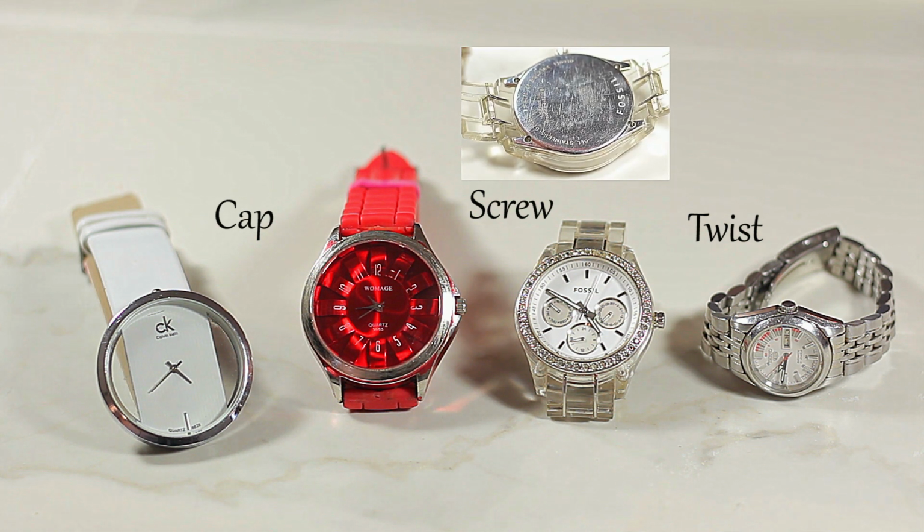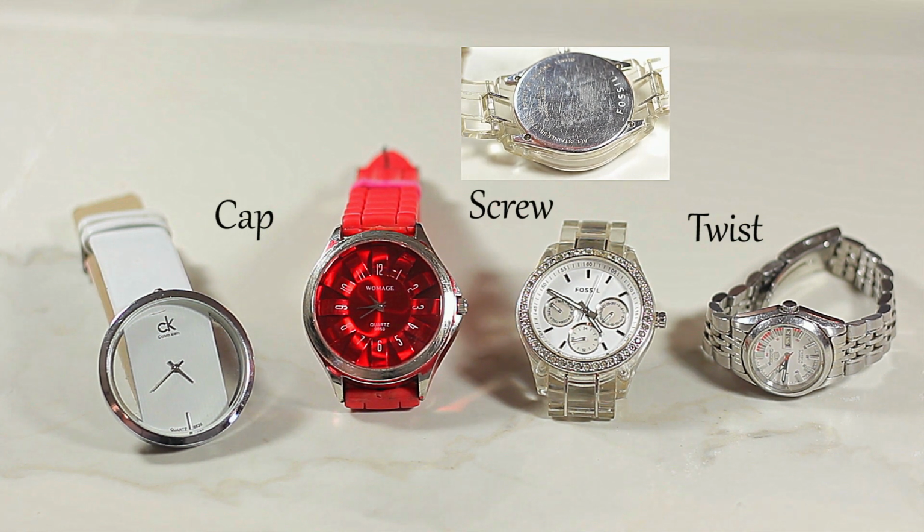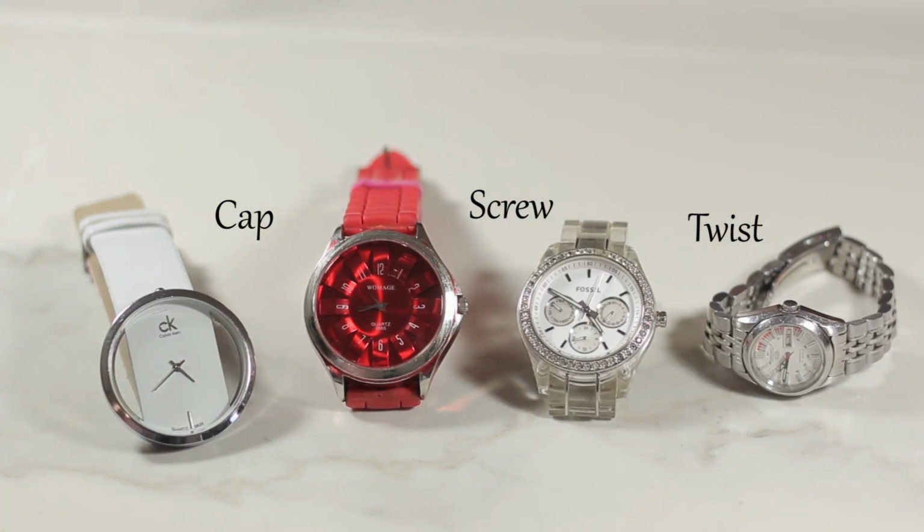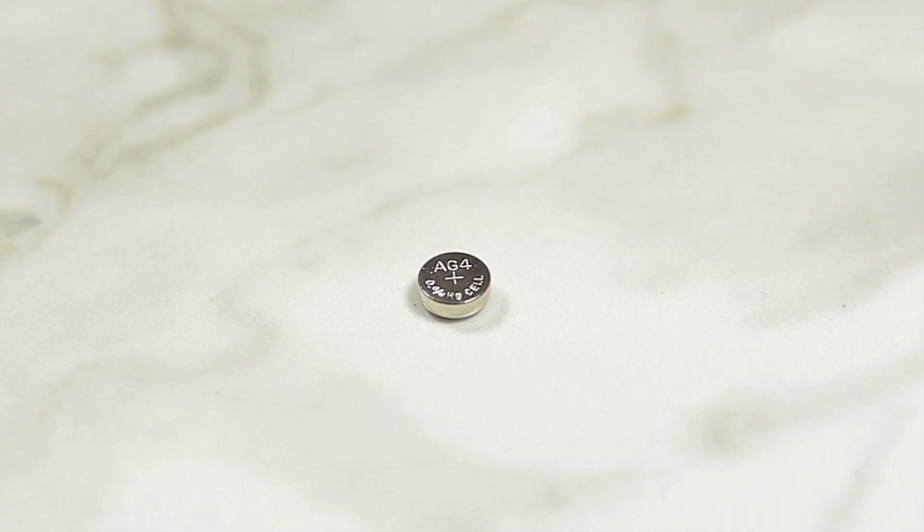And now that we got that pro tip, let's change some watch battery. And today we're going to take a look at how to replace the battery for cap watches, for twist watches, and for screw watches. And these are the things that you're going to need.